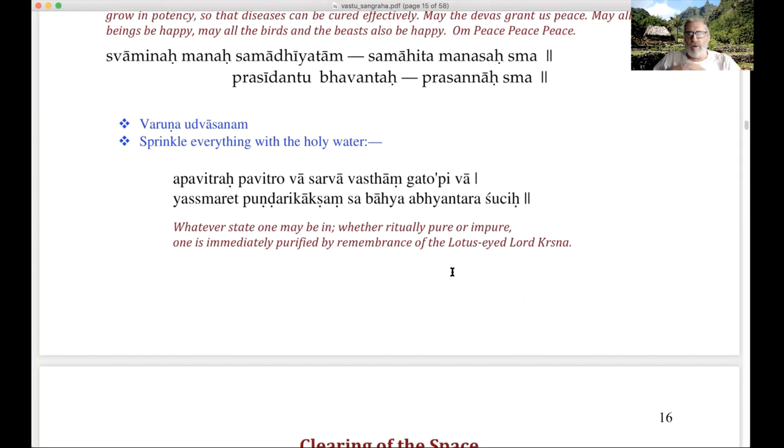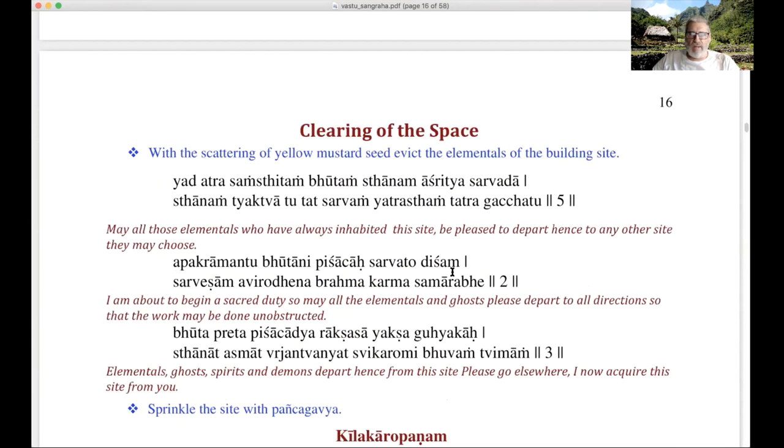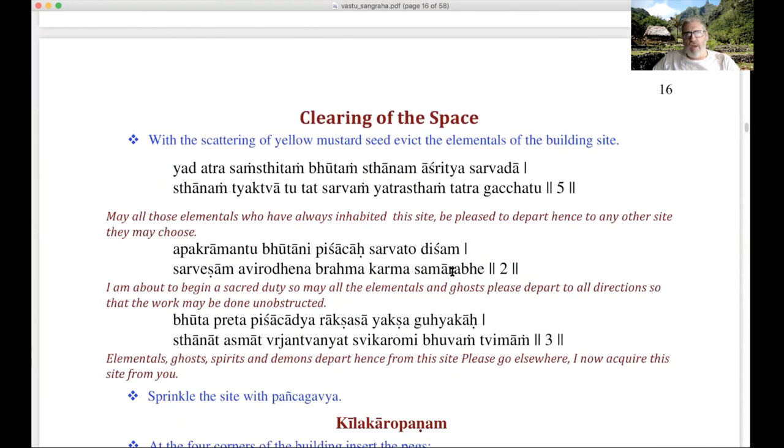Sprinkle everything now with the holy water that you've made in the Punya Vachana, chanting: Apavitrah pavitro va sarvavasthangato'pi va, yah smaret pundarikaksham sa bahyabhyantarah shuchih. Clearing the space: with the scattering of yellow mustard seed, evict the elementals of the building site. Yatra samsthitam bhutam sthanam ashritya sarvada, sthanam tyaktva tu tat sarvam yatastham tatra gachchhatu.